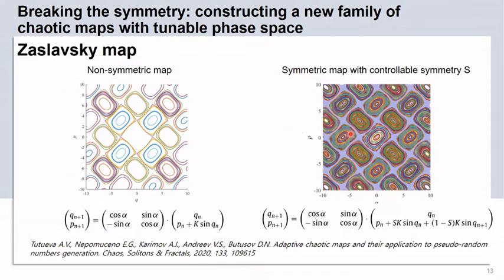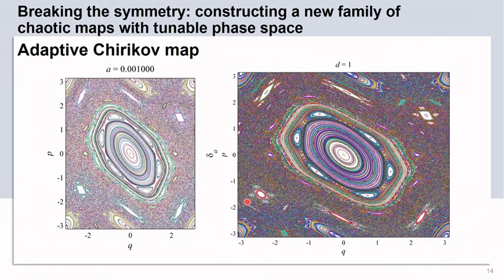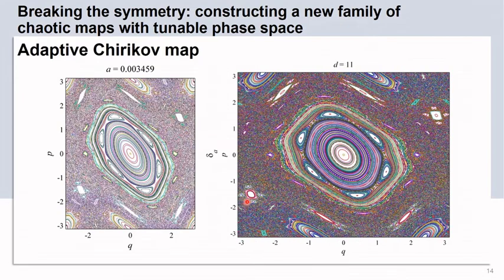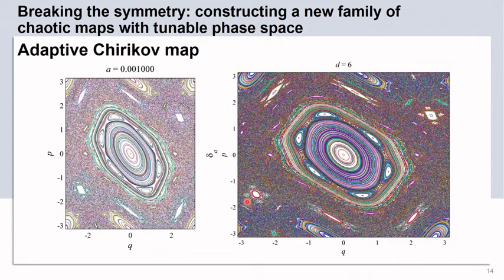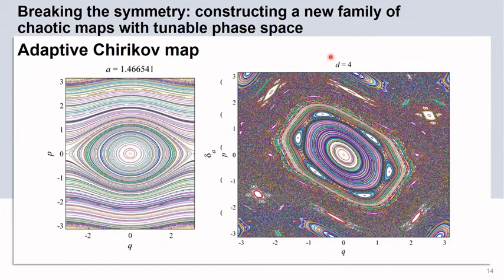The same stands for the Zaslavsky map, a very known case. It is interesting because we have sines and cosines here, so it's more complicated, and it required some interesting modifications. And here we replaced the symmetry coefficient 0.5 with this equation. So it's 1 minus s, where s is the symmetry coefficient. This simulation shows how the phase map of the discrete model changes when we change both symmetry and parameter. So here's another idea that appeared.